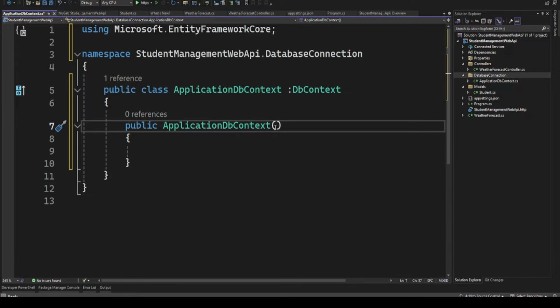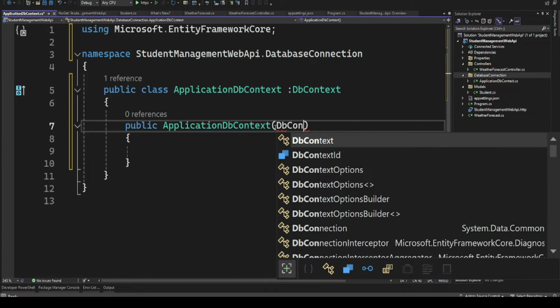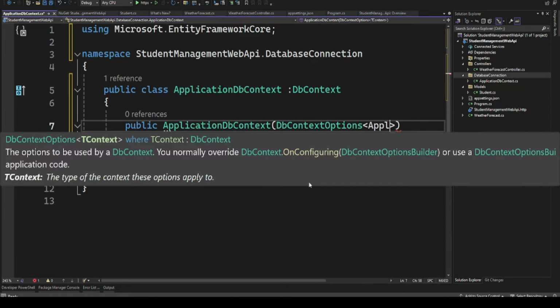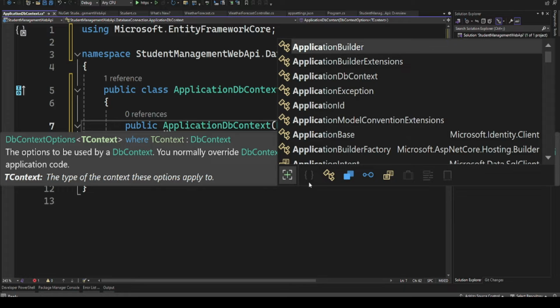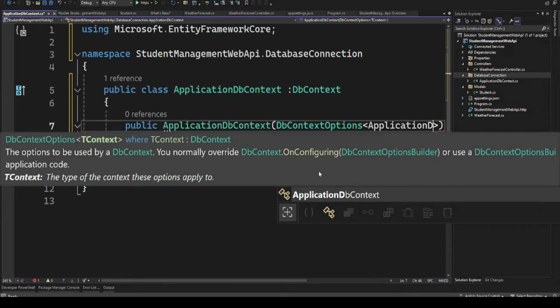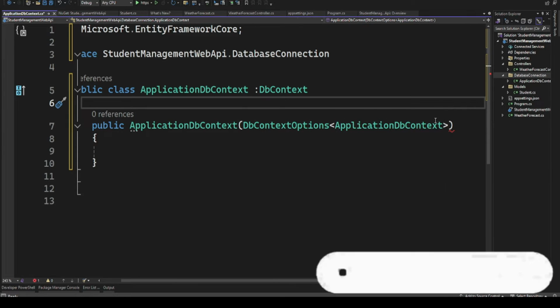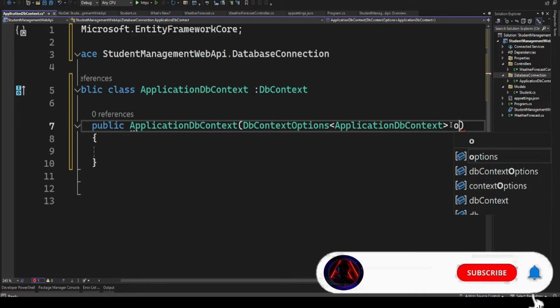I'll do DbContextOptions, then I'll pass my ApplicationDbContext. I'll zoom in on this. Then here I'll name it options.